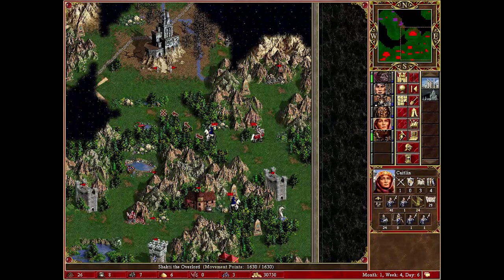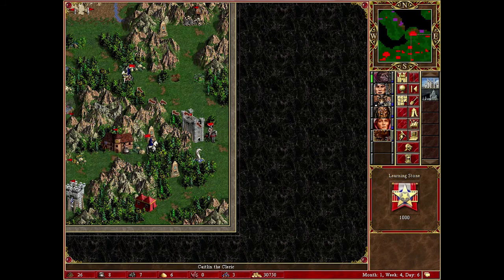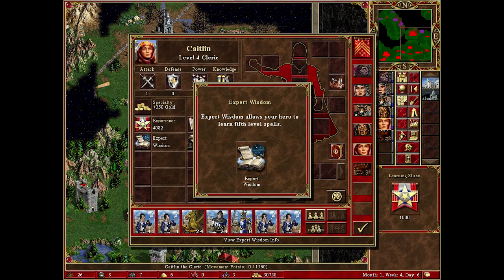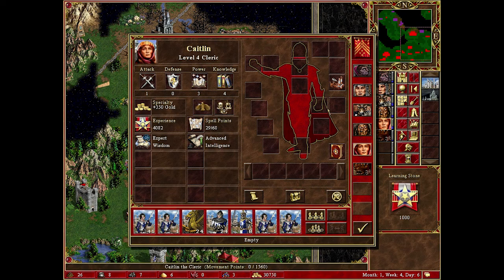She's pretty much perfect. She's got the resources and she's got this. And she's an excellent secondary hero. She's got wisdom. Or sorry, she's got expert wisdom. Then she's got this, which is really nice for a secondary hero. Just need earth magic now.